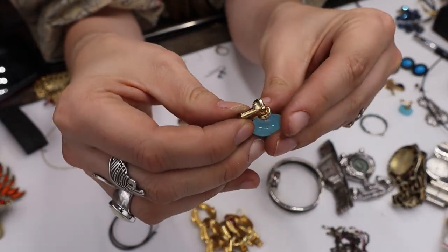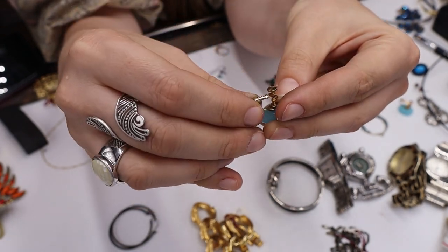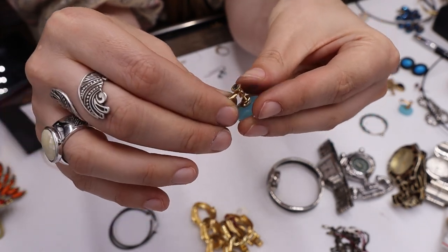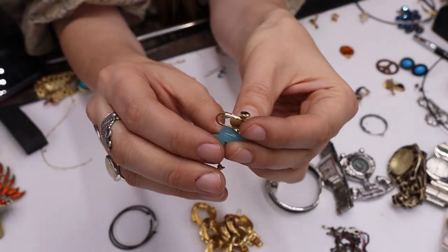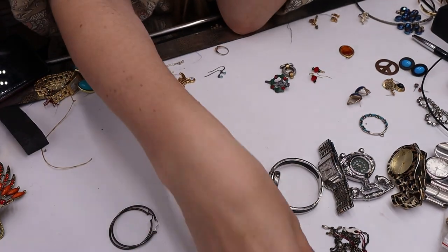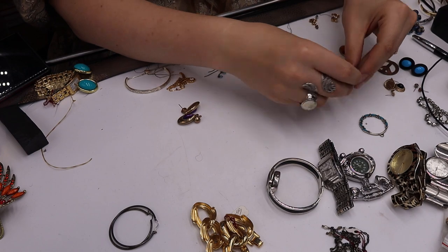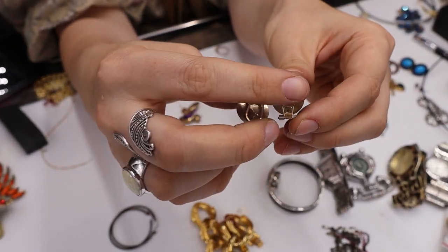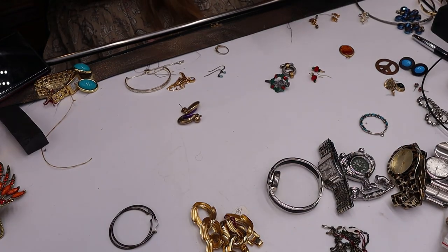Okay. I found this. I found the Les Bernard. Yes. Les Bernard is a brand to look out for, a bolo brand, but I'm going to have to fix this. I couldn't believe it was in there. Yay. So we have a match. This is, I don't know, glass, but I'm just really happy to have these. So we'll put those in a bag together. These are some sodalite vintage post, but it has a little clip. So we're going to sell those.